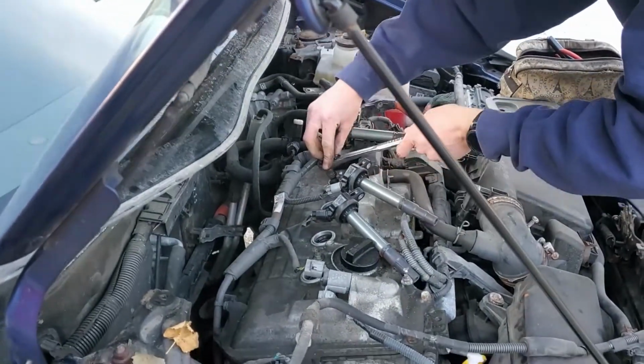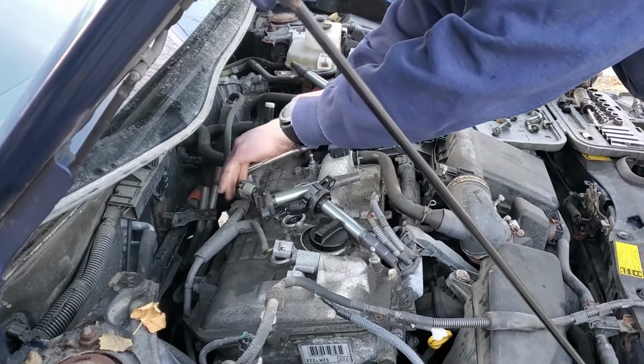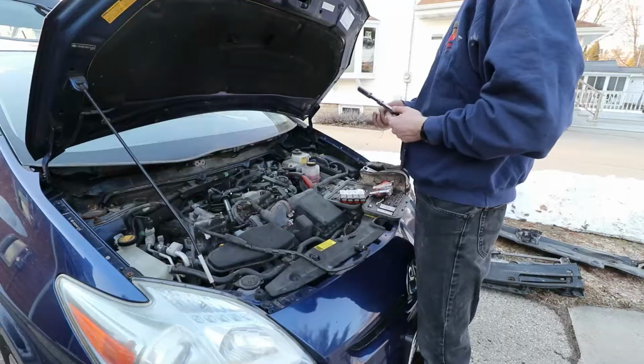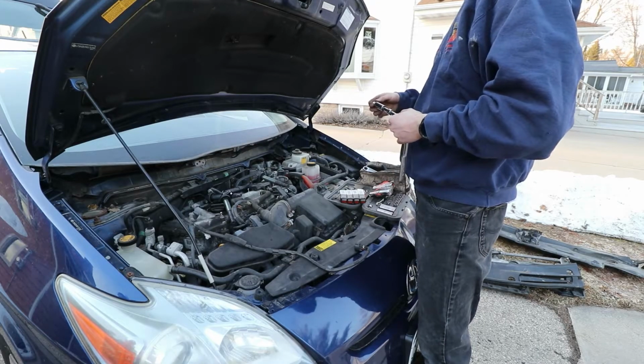Hey, so pop her down in there. Ooh, that's pretty far. Ooh, I have all my extensions in there. And, it turns out, due to, again, Toyota's infinite wisdom, I need a 14 millimeter.